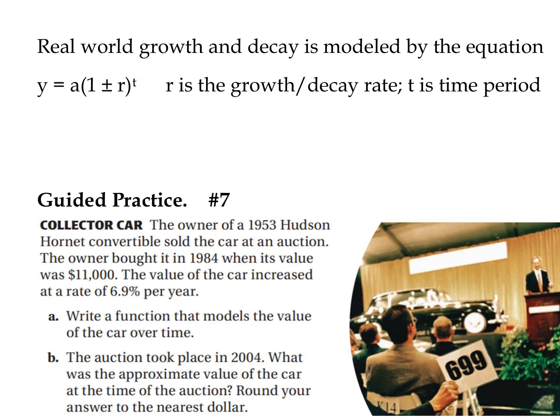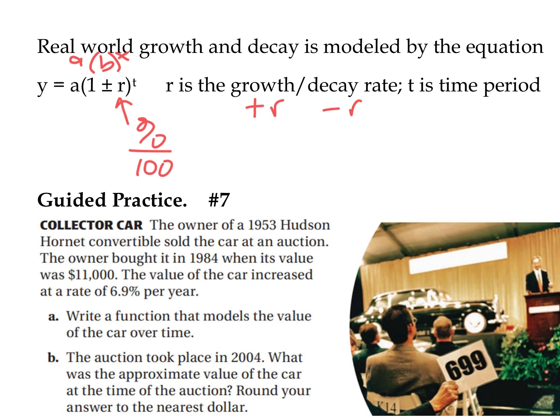So this is really our y equals a b to the x. We have A, B to the X. Our B value, the R here, is a percent over 100. And if it's growth, we're going to add the rate. If it's decay, we're going to subtract the rate from 1. Okay? And T is our time period.